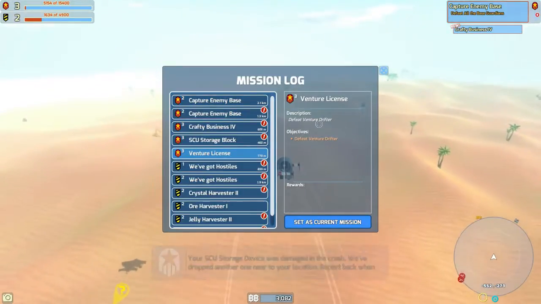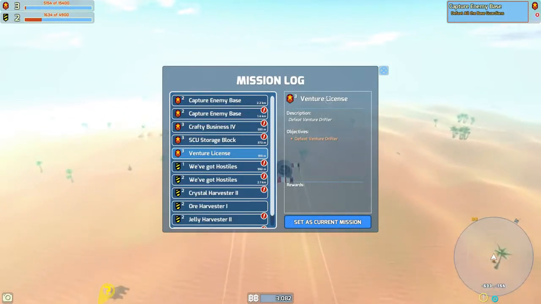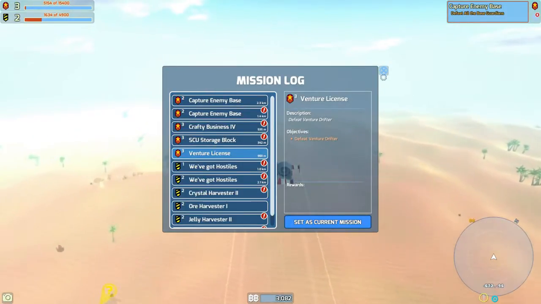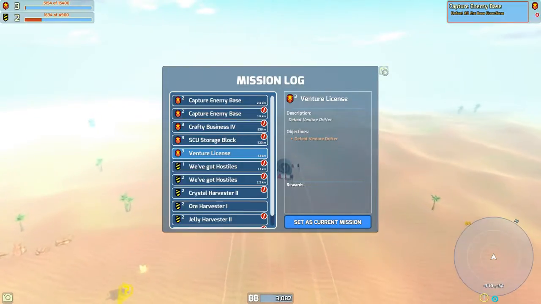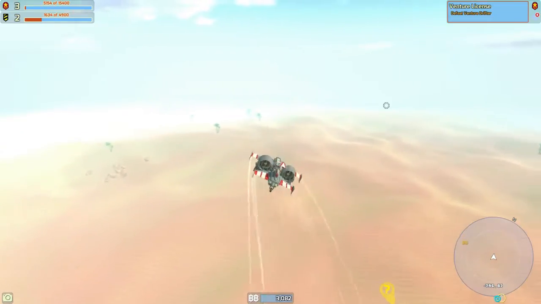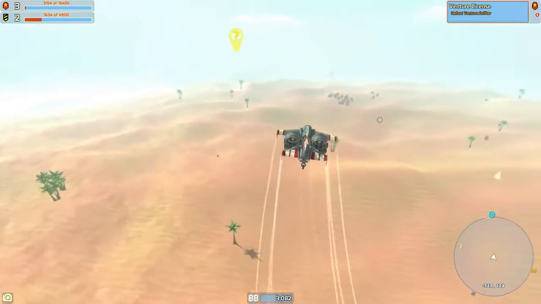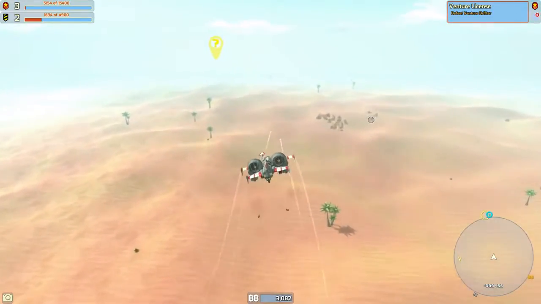Ooh, that actually... Venture license. Defeat the Venture Drifter. That is exactly it, the Venture faction, because they have a lot of aircraft stuff, and honestly just a lot of weaponry, which I really want access to. So that, from now on, is my new mission. Shall I go and have a look-see if we can defeat it in our little plane? I mean, we may as well. Let's see if we can win.